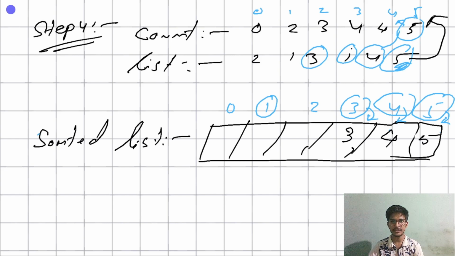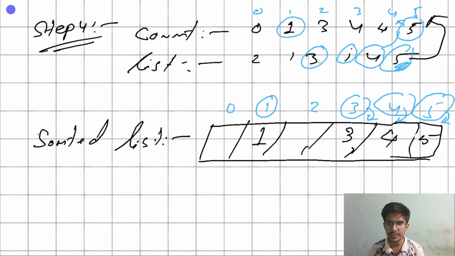So it would decrease. First of all, let's talk about 1. 1 will refer to here. It will be 2. 2 minus 1 is 1. So it will refer here, and it will store 1 in this array. For 1, it will be decreased by 1. So it will now be 1.